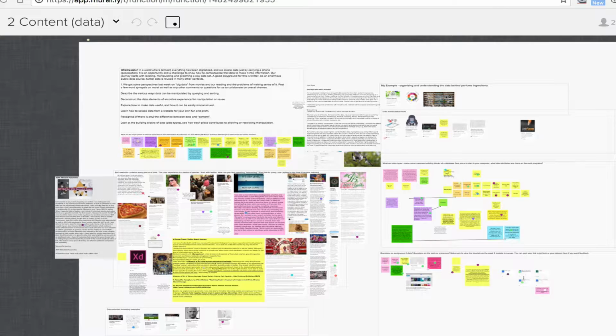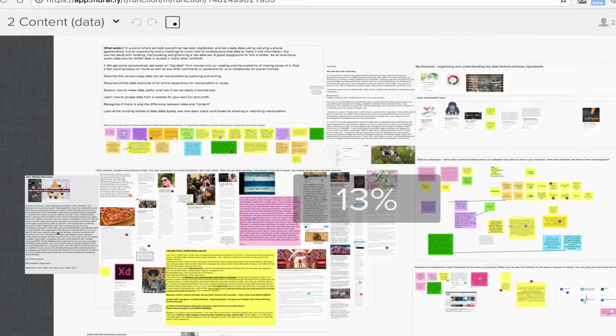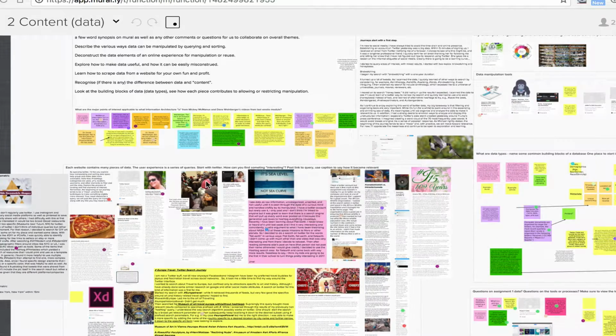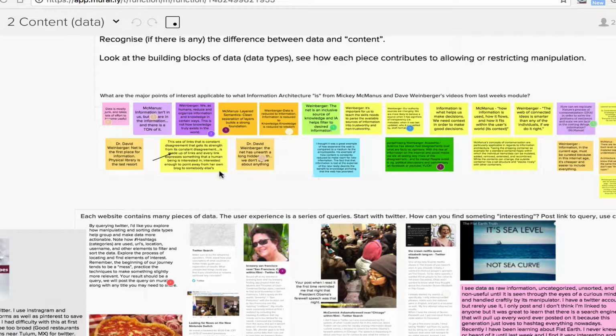So if we look at our own work, this was week 2, our mural. What you can see is that from a content perspective, it's pretty rich. From an organization perspective, it's pretty much nowhere. So we talked a little bit last week about Gestalt principles, only to say if you were looking at this information, would you say, okay, everything that is orange is related to each other? Now, a human might do that because that's the way we're built to try and understand things, but if you looked at it, you'd find it quite puzzling.